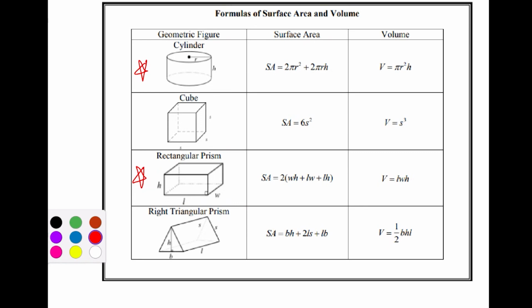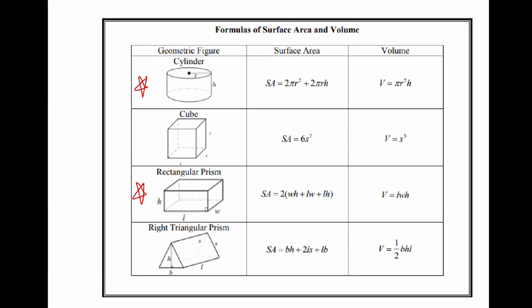And so I do want to talk about, in general, how do we find these, just sort of conceptually? What does a surface area and volume mean? But then we'll just go through a bunch of practice problems, and I think you'll find that as long as you can put the correct pieces into the formula in the correct place, you can get these answers pretty easy. This is not going to be as challenging as the transformation stuff that we did last time.